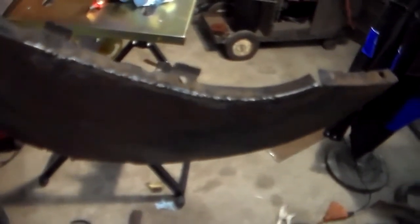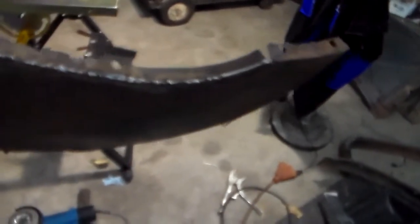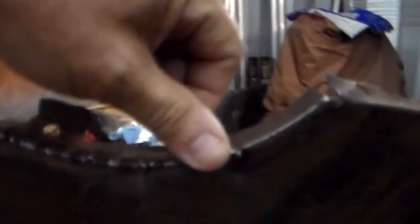I'll grind it down. I'm just using it for structure because we're not really too worried about much of what it looks like — I don't want it to look too bad though. I did experiment where I had welded it here to see if I could knock the welds off and see what it would look like. I think that'll look good. I'm going to try to do it like I did there — leave some on it, make my own edge again. We'll come back after I get it ground down and see what it looks like.